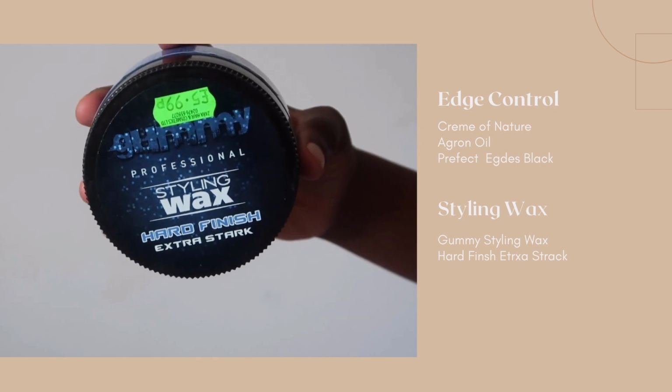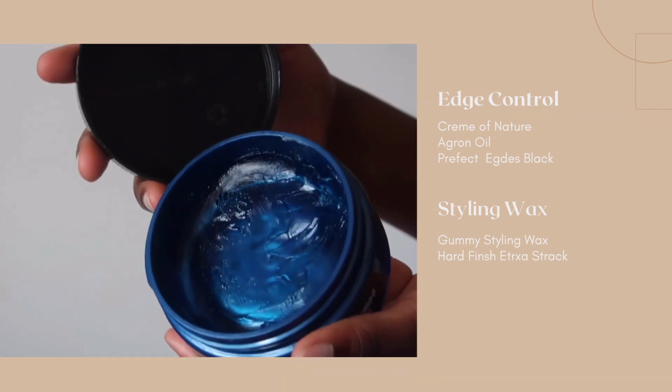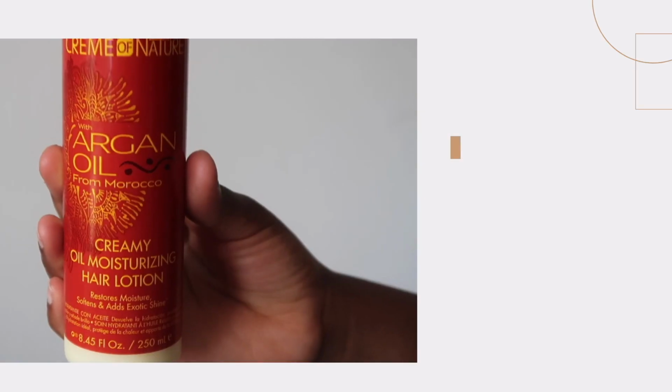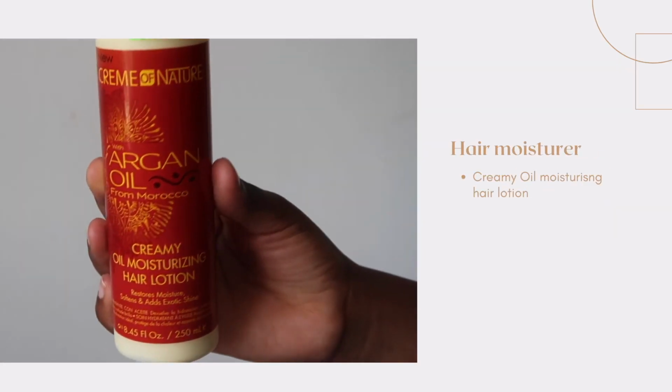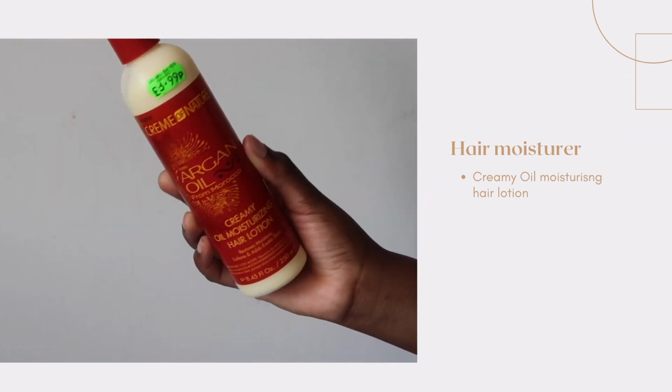Next, I also used the Gummy Wax Styling Wax, which absolutely does wonders when it comes to styling your hair. Next, I went ahead and used the Argan Oil Moisturizing Lotion just to moisturize my hair before I start braiding.